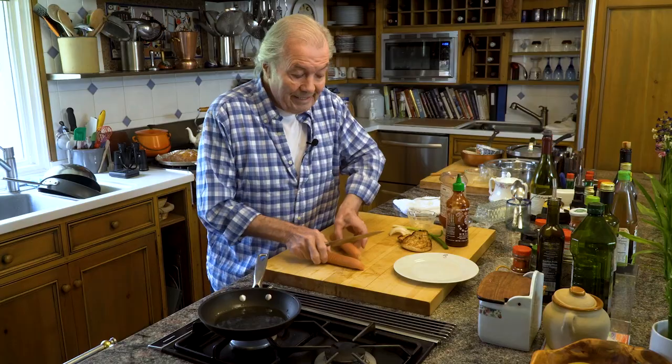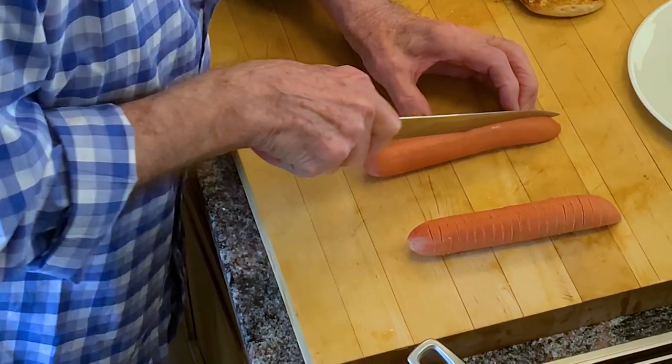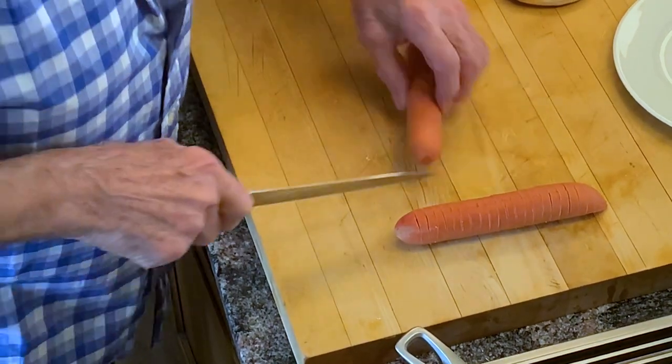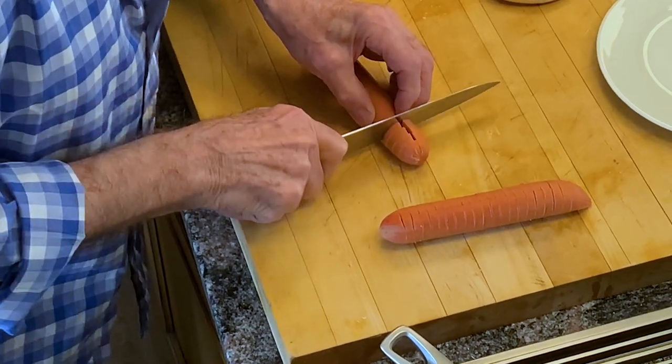I worked for Howard Johnson for many, many years, for 10 years, from 1960 to 1970, in the test kitchen. I was the director of research. And here I'm showing you one hot dog that I did here that I call the curly dog. I cut it this way and here. I don't even remember when we came out with this.